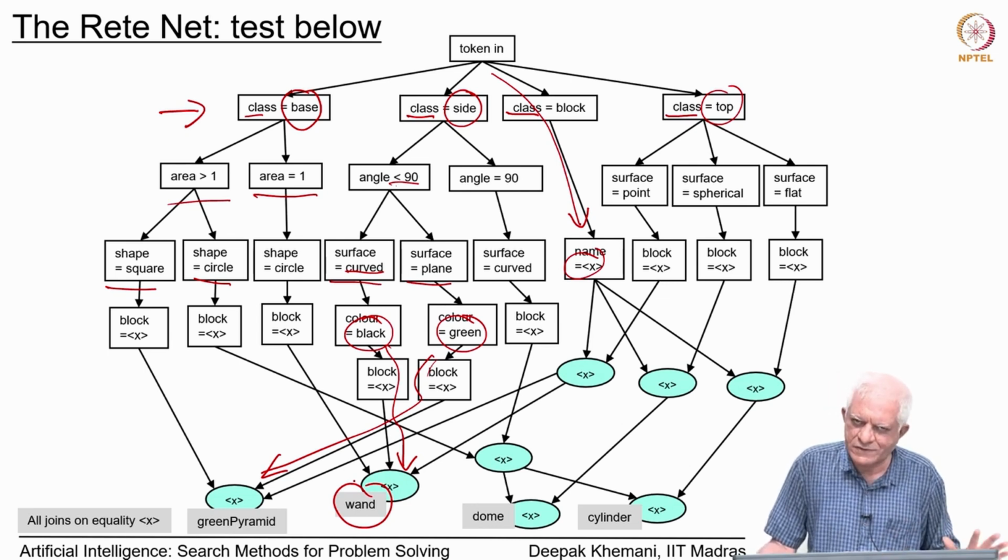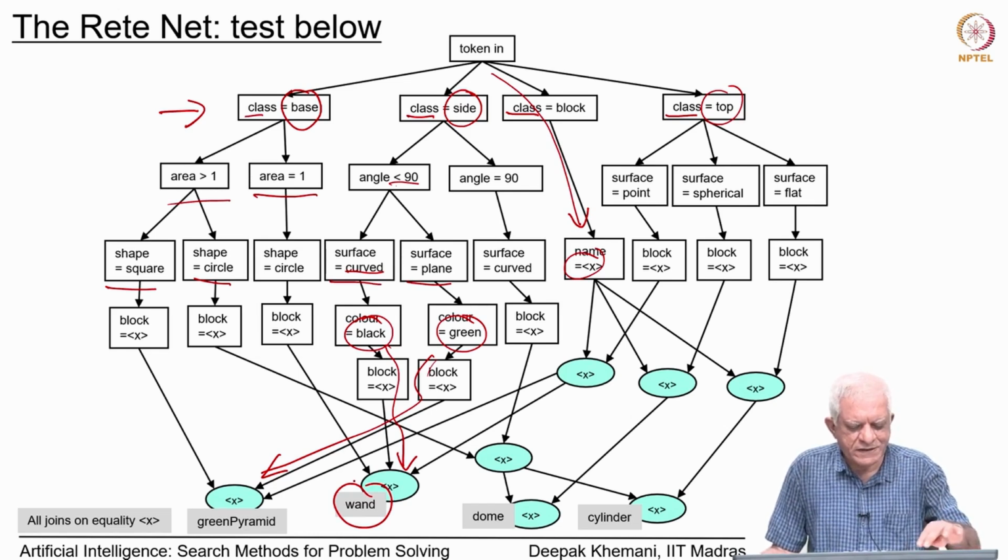We have not talked about data so far. Given those 4 rules, if you were to convert this into data, then this is the kind of network that we can construct. This is not a unique network. You could have done, for example, the shape test before the area test. So, in the case of a base, we have done the area test first and the shape test later, but that is something that you have to somehow figure out, what is the right order of doing the tests.